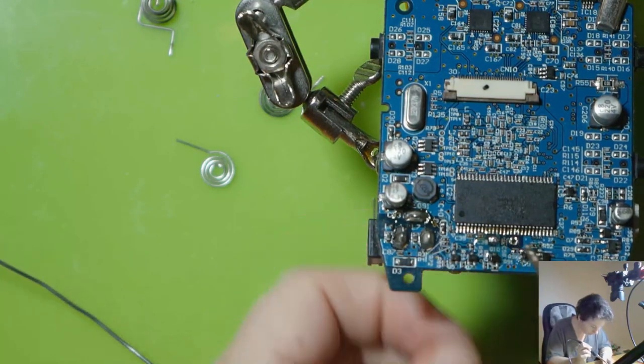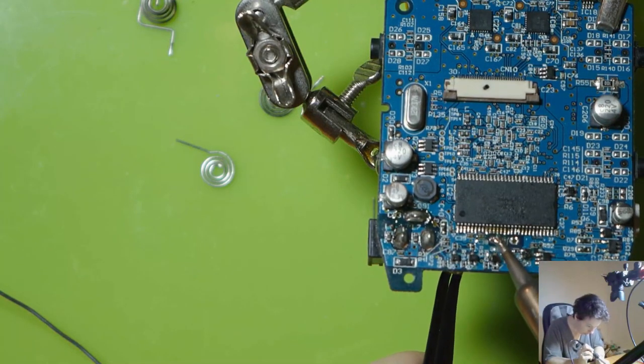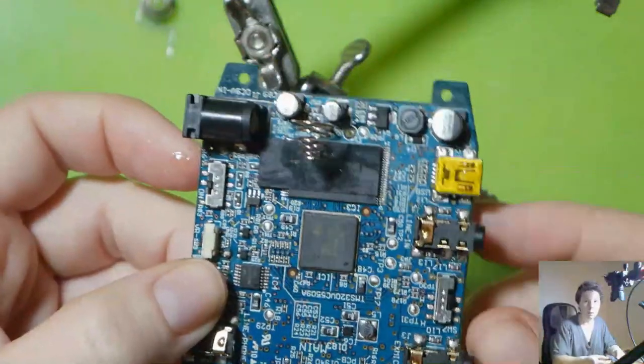Alrighty, so it's not quite in the right position. Let's see what we can do about just readjusting that quickly. And there we go, we got one on.